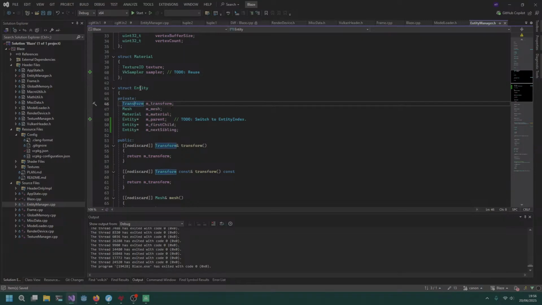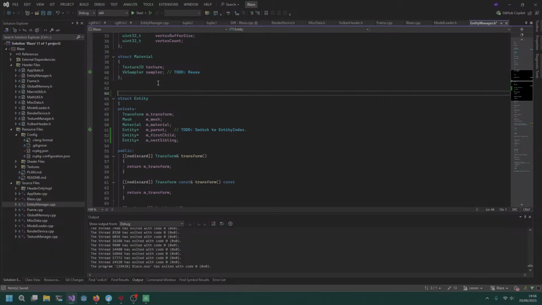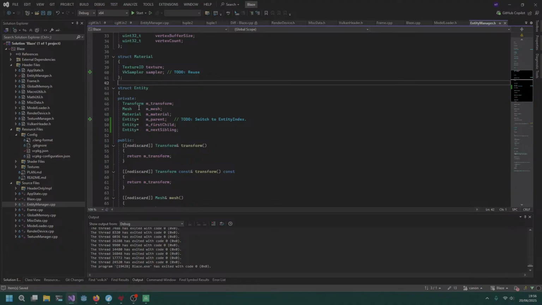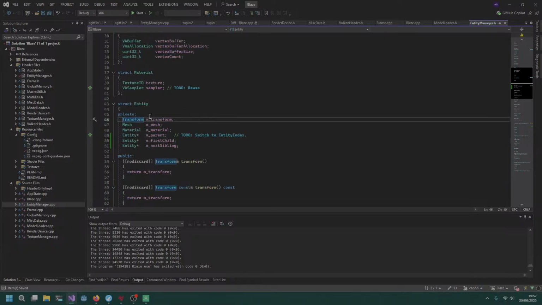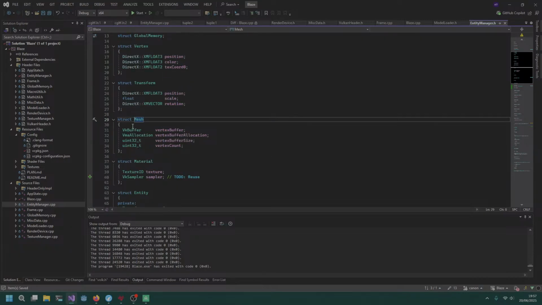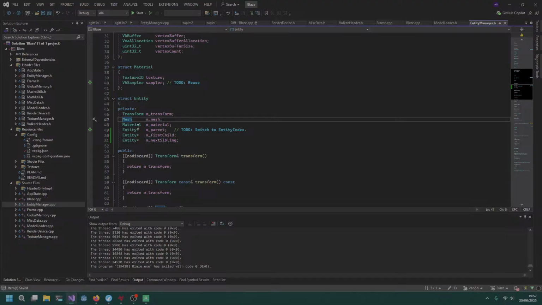Now with that, we can continue moving on. Do we have any issues with alignment? So let's check. Transform requires 16 byte alignment, so this whole structure requires 16 byte alignment. This is already 16 bytes, so this is fine. Mesh needs nothing additional. 8 plus 8, so this is 24. Size of mesh should be 24.